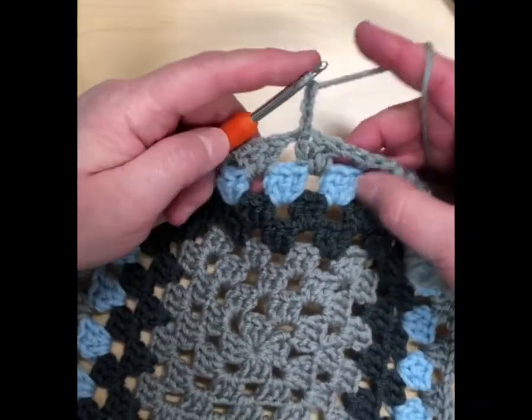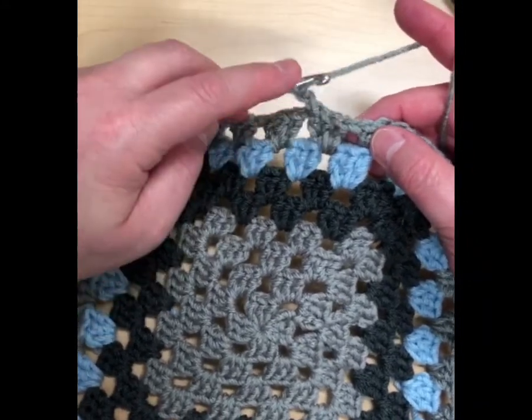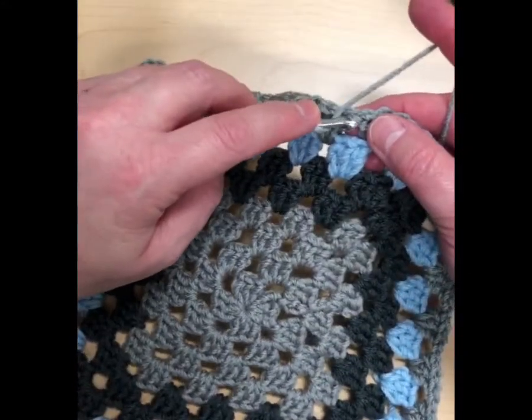So I have a chain 3, so I'm going to skip now over to the next chain space. Skip all the next 2 double crochet. I'm going to yarn over, I'm going to do 2 double crochet.